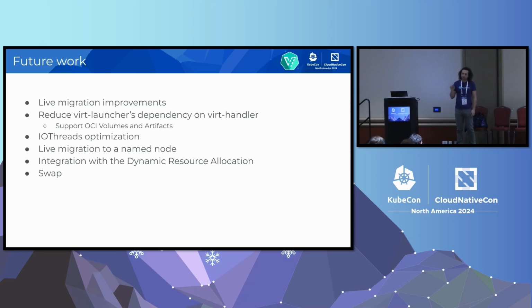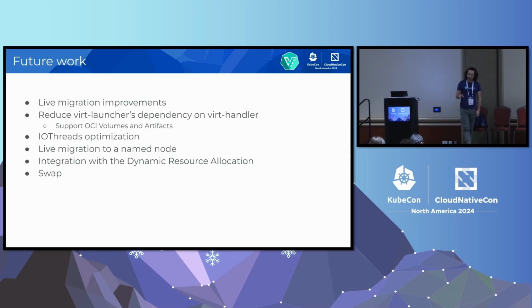But by doing so, we increased our dependency on Virt-handler actually being present during all kinds of operations, such as creation of the VM. And one way to reduce a little bit of this dependency is by using these new native components that are being introduced in Kubernetes, such as CI volumes and artifacts. And this will allow us to stop using dedicated KubeVirt components, such as container disks, and use these when they become available and stable in Kubernetes.